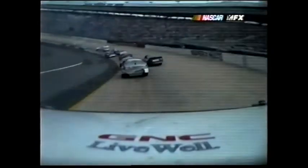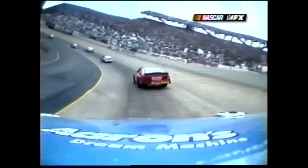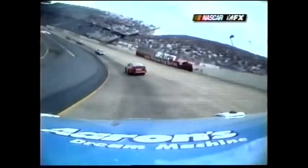Look from Hank Parker here. And again, you just kind of wait. You know those cars are going to come down the hill. This thing is banked so steeply that they just slide back down the track. But the question is when. According to the rule book, the first car on the lead lap shall be the control car for restarting the race. And that's how the call was made against Kevin Harvick, who was in second at that time. We'll be right back.